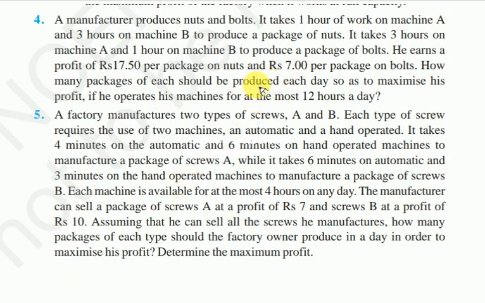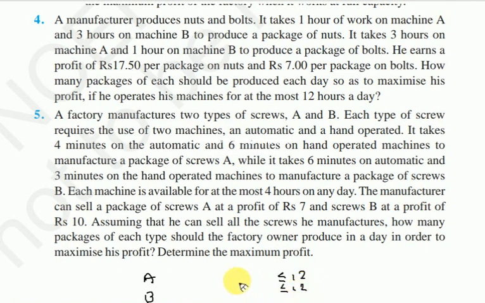So what are the boundaries? Here in this particular question they mentioned how many packages should be produced each day so that he maximizes his profit. If he operates his machines at most for 12 hours, he has 2 machines, that is it takes 1 hour on machine A and B. So machines A and B have boundaries less than or equal to 12, less than or equal to 12. Therefore these A and B should be taken in rows. So whichever quantities have units, those should be in these rows.